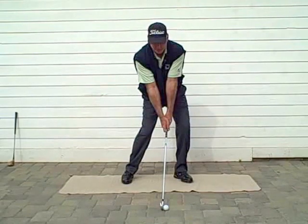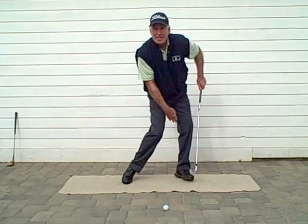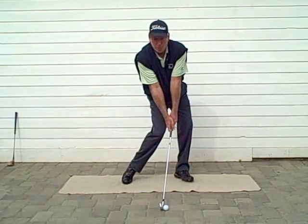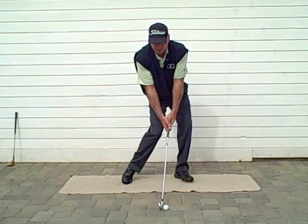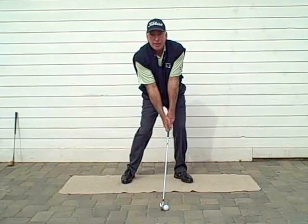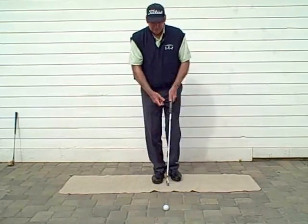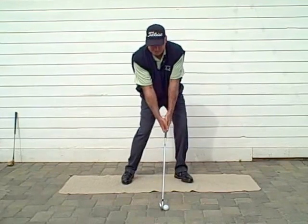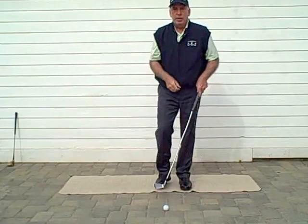From that position, all set up and ready to do the turning press: turn the left knee and the left hip until 90 percent of the weight is on the left side. You're going to feel 90 percent of the weight on the left side at this point — the only amount remaining is on the inner part of the right foot. From this position, this is impact. This is showing your body what you want it to do and feel like at impact. This is also the trigger of our swing. How many times do you get set up and can't pull the trigger because you're overthinking? The turning press gives us that opportunity to have a clear trigger.